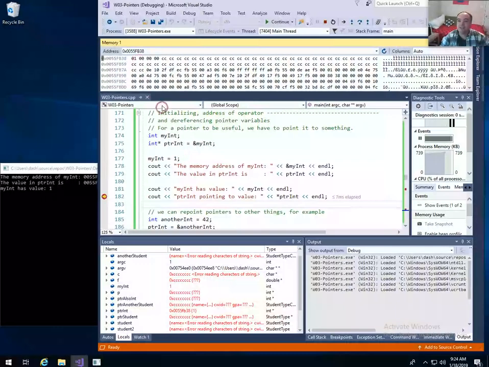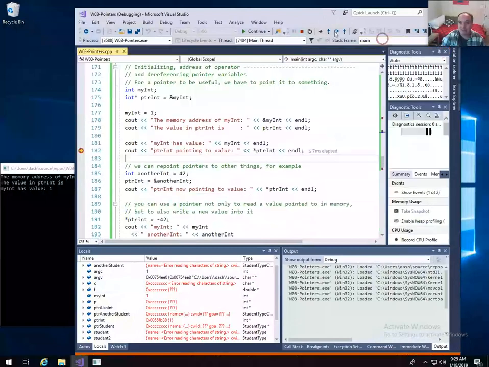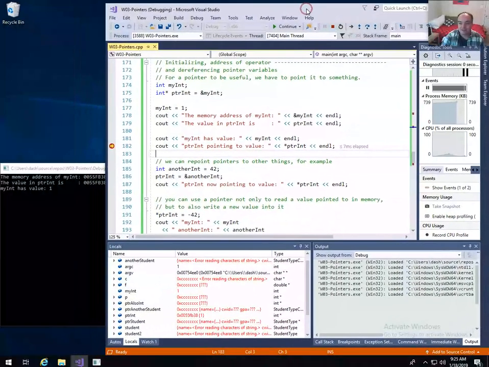This is a little endian machine, so the least significant byte of my 4 bytes representing this integer ended up at that address, and then we had the next bytes there. I don't normally look at raw memory like that, but it's a tool that you can use.